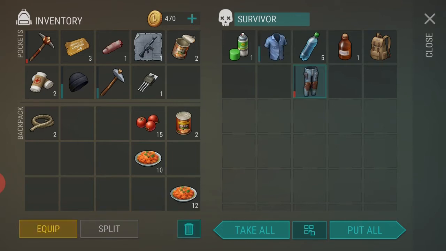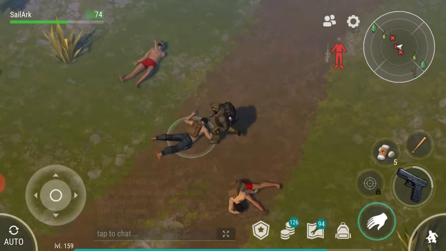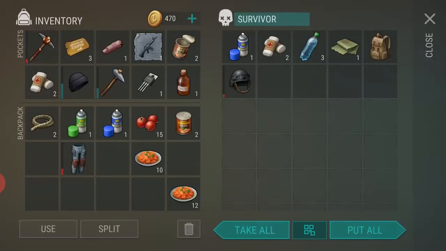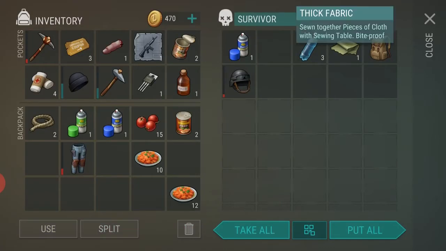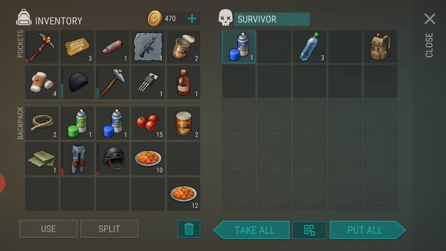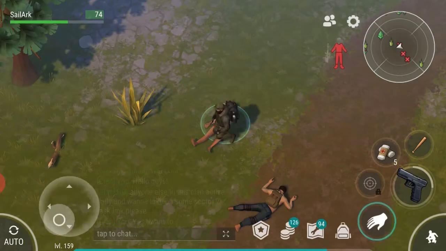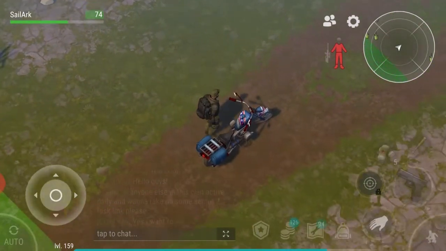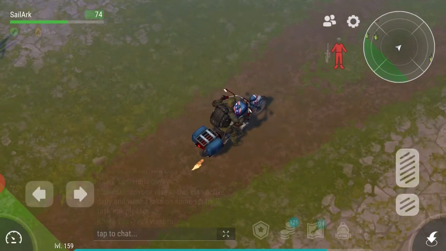Okay, this is a bad shirt, and that's not good armor. So pick all the stuff that is going to be important for the next season, and obviously this thick fabric and some armor and the bandages are going to be really, really important things. And take your bike to that place only.